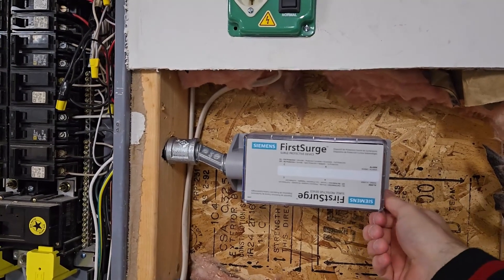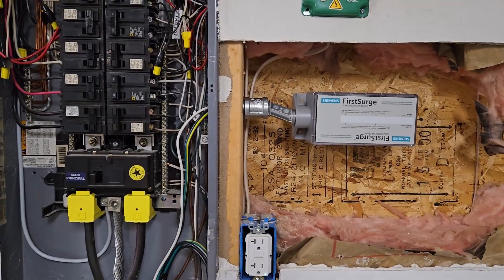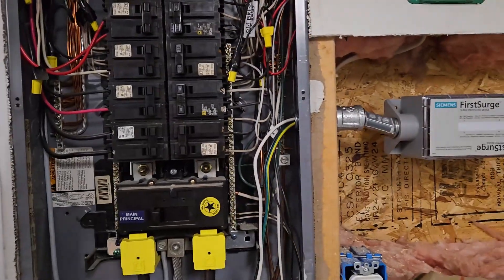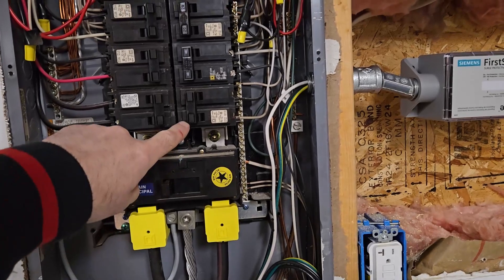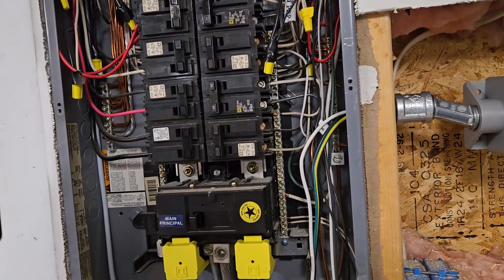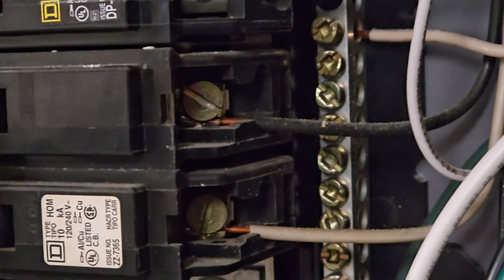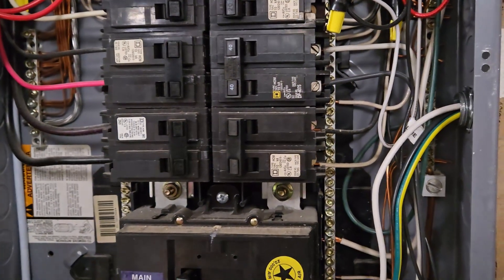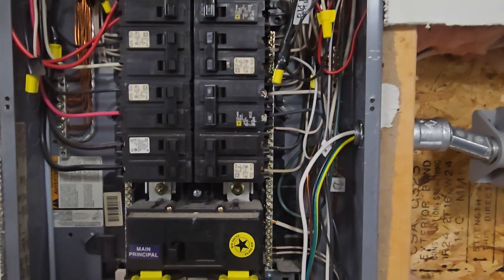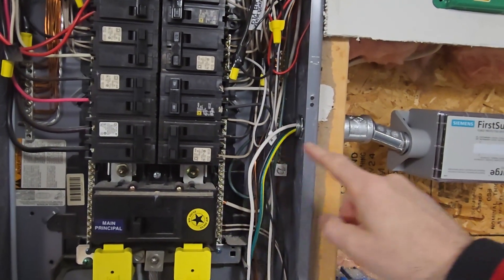So this is what I had in mind. This will be raised up a little bit and leveled when I get the flush mount kit in. As far as why I chose this position, the instructions recommend getting this unit installed as close to the main breaker as possible, so it's going to be on this first breaker. Right now this is used for a heater in my garage which is very seldom used. It's a 2-pole 20 amp breaker and it supports having two wires per screw, so I have available space on this. That was very fortunate. The other thing is they want a minimum wire length from the surge protector to the breaker, and this is about as short as you can get — about a foot, if that. It really worked out well because my panel is full.